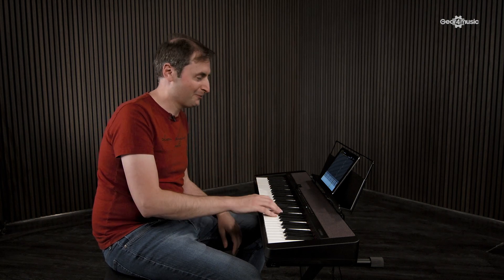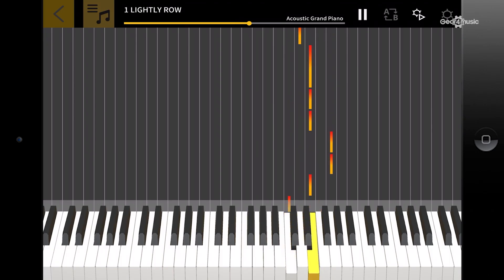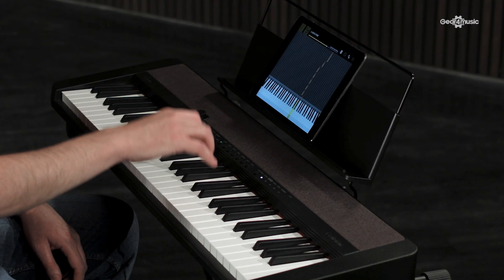So you can see it's a really easy way of learning music without any prior knowledge. Having the note shown on the screen makes things a lot more straightforward, and with a bit of practice you can make the music go a bit quicker. Chordana is available for the CT-S1, which is what I have here, and it also works with the CT-S200 and models above. It's also compatible with every model of LK Casio keyboard. For more information about Casio keyboards or pianos, please visit the Gear4Music website.